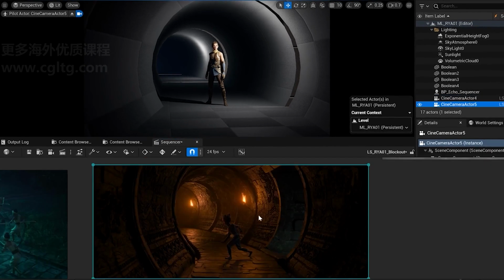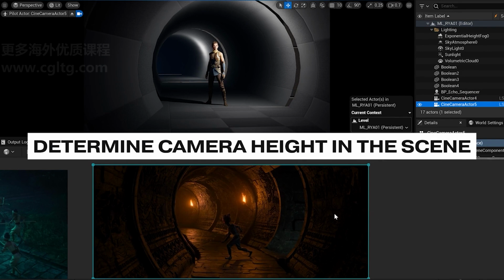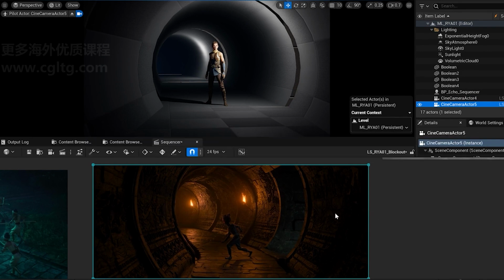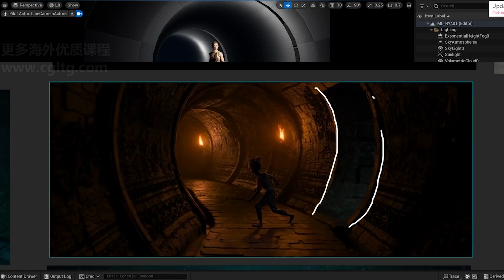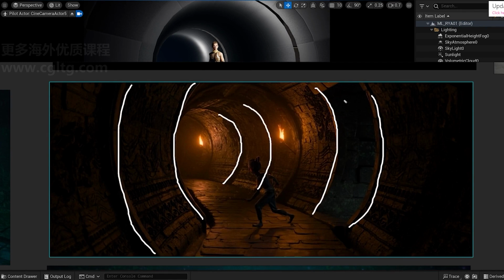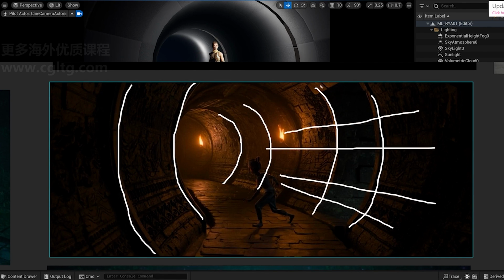So one tip that I have here, if you're trying to match the camera position, is figure out the height of the camera in the scene. And you can usually figure this out by seeing where the perspective lines change in the geometry. This is really easy when your scene is made out of boxes, like if you're looking down a city street, as opposed to a curved tunnel. But in this case, we can see the curvature of these different rocks here. And if you look at these individual bricks, you can see that they're going off in perspective like this. And at a certain point, they start to shift downwards. So this point of equilibrium is roughly where our camera height is going to be.